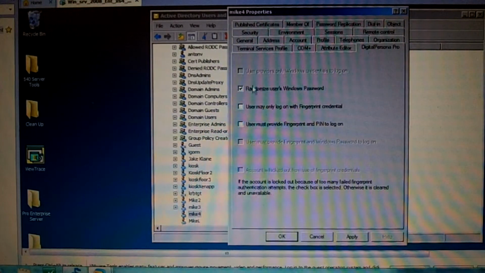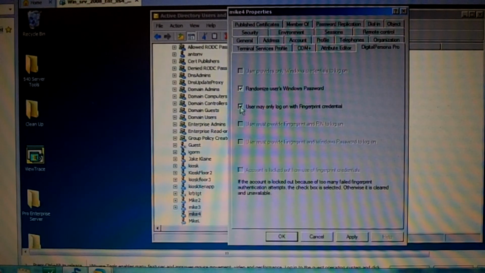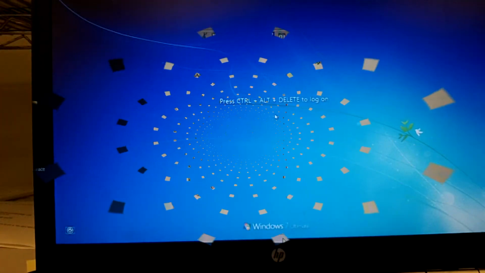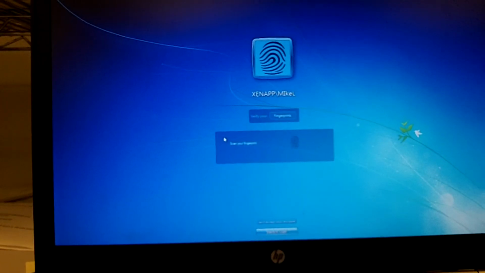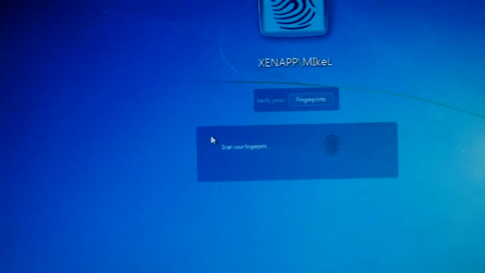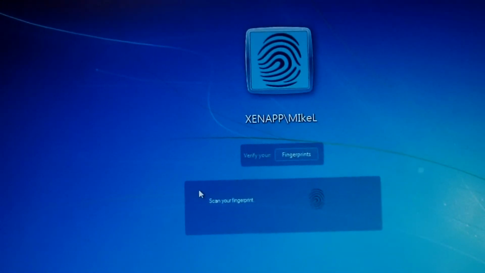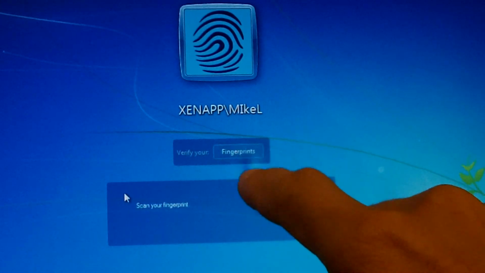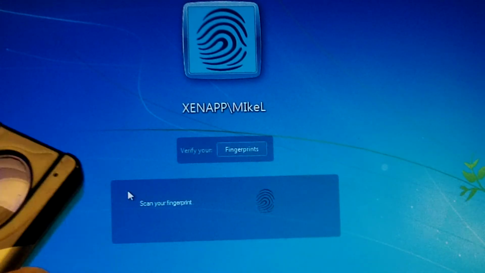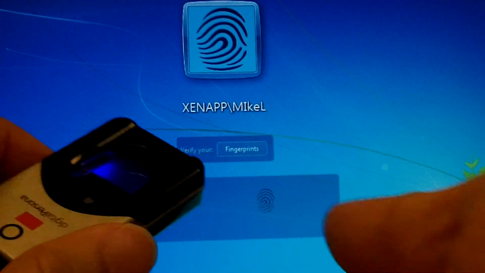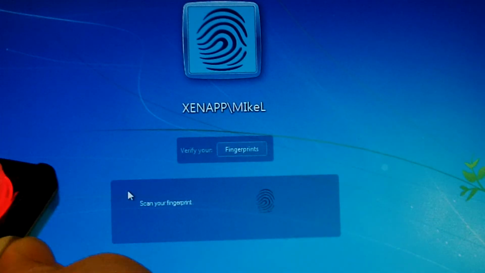Okay, so let me set a user with fingerprint only and try to log in and show you. On the workstation side, if you try to log in, you will see that if you set the user policy correctly, you only have the fingerprint option. You cannot use password, no cards, nothing, and you have to log in with fingerprint only.